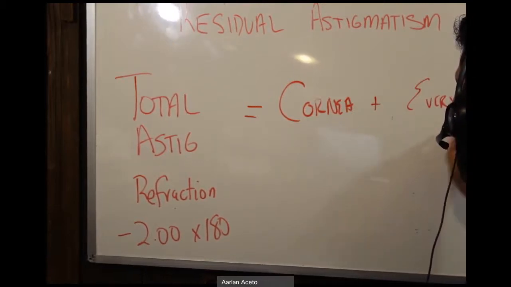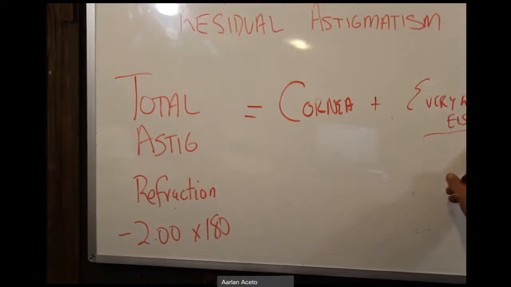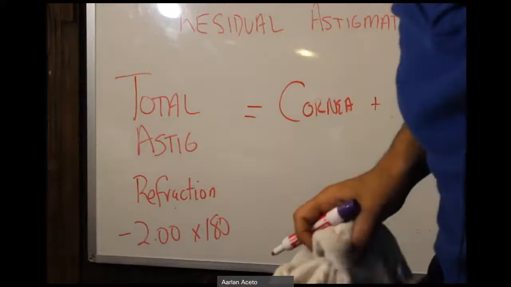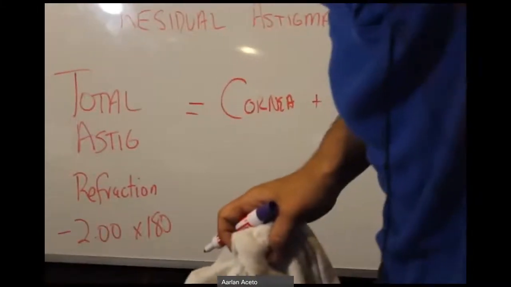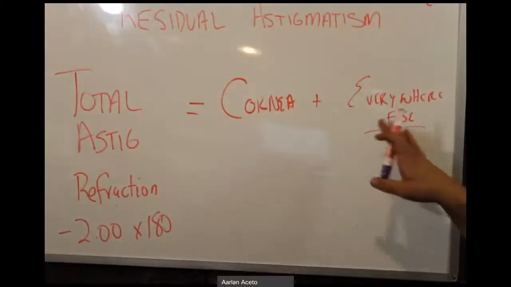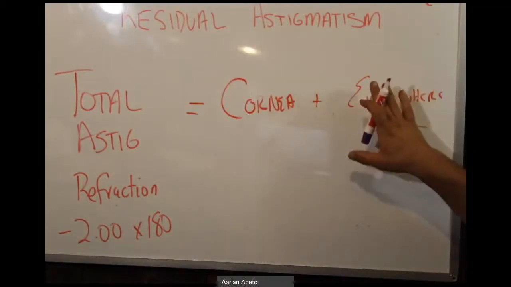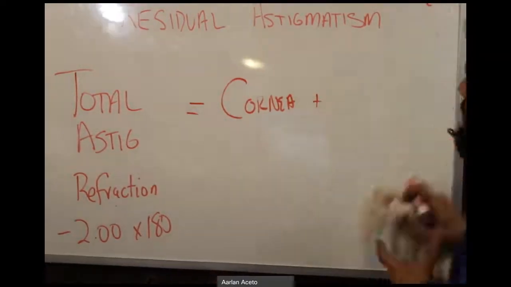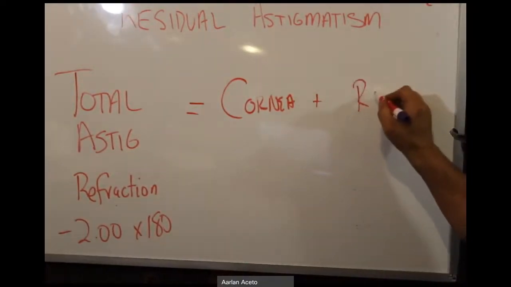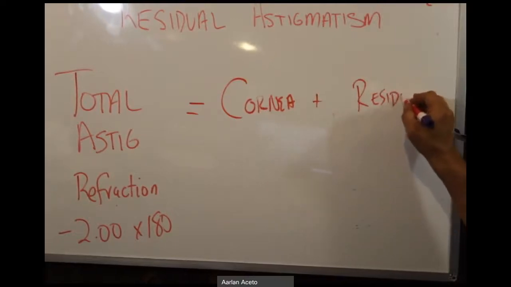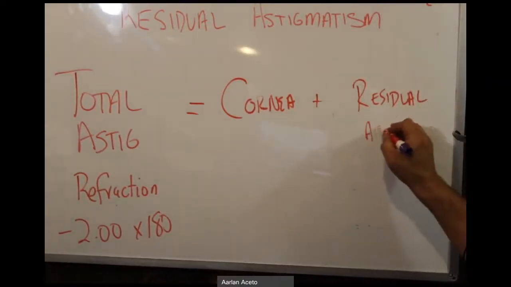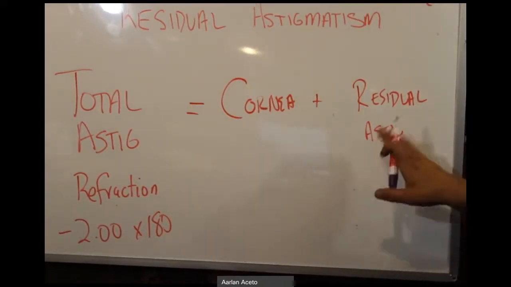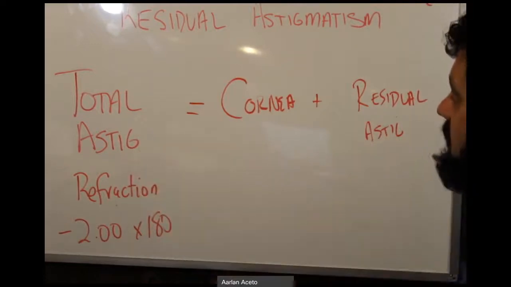And this is anything inside the shape of the eye. Let me just move this over ever so slightly so you get a slightly better view. Sorry about that. But generally we can call this anything inside the eye that's contributing to the amount of astigmatism that's not the cornea. For our purposes, we'll call it residual astigmatism, plus anything that's left over, or internal astigmatism. Essentially, it's either coming from the cornea or from the inside of the eye, or whatever else is contributing to this total amount of astigmatism.